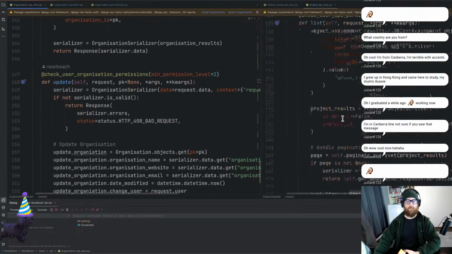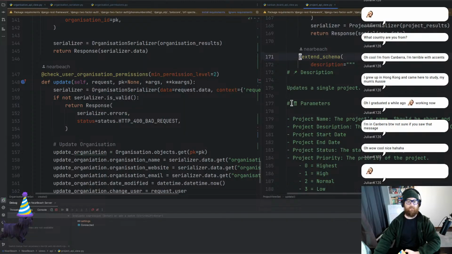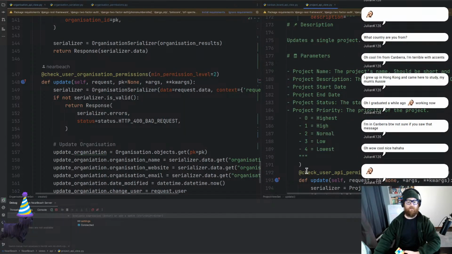Now we're doing the updated. So I'm just going to scroll all the way down to the bottom with the updated. We've got 171 to 192.